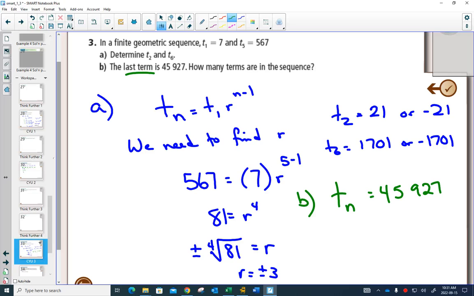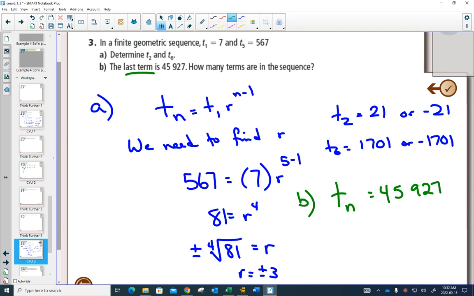Again, this is sometimes confusing for students. Right now, we're using Tn to represent the last term. Sometimes we use Tn in the formula to represent the general term. In this question, we used Tn to plug in term 5. So Tn can be any term we want, and we can use it in different ways. Sometimes we need it just to make our formula. Sometimes when it says something like a last term, we're going to use that as our last term, but we don't know what n is, even though we know what Tn is.